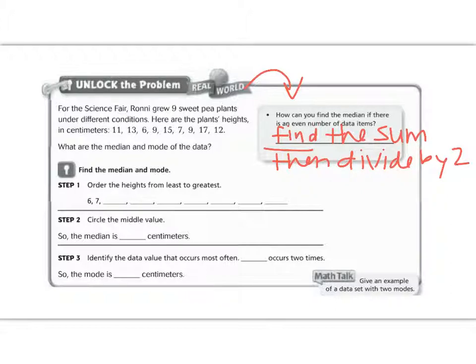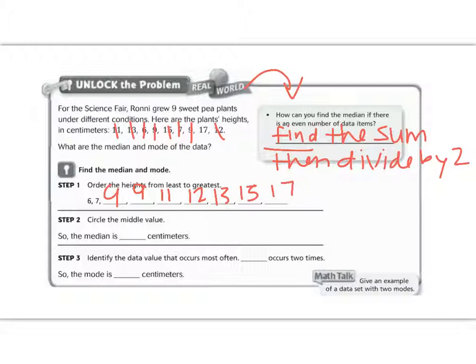Step 1, let's go ahead and order these numbers from least to greatest. I'm going to cross them off as I write them down so that I know that I've used them. They already said 6, and they already said 7, and the next number I see is a 9. And then I see another 9. Okay, and then going in order, I see an 11, and then a 12, and then a 13, and a 15, and a 17.